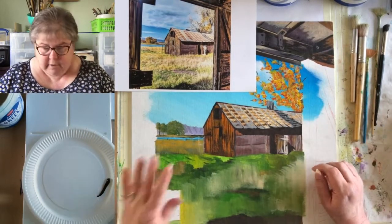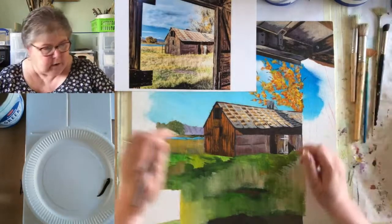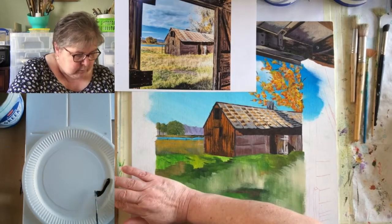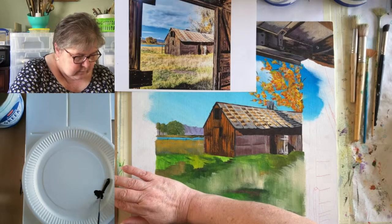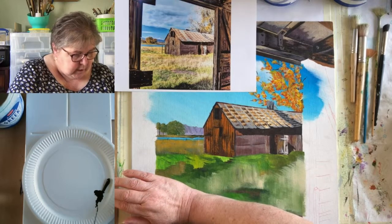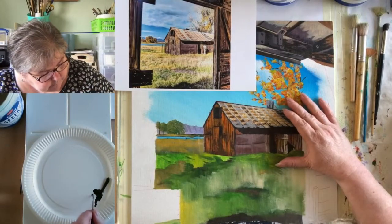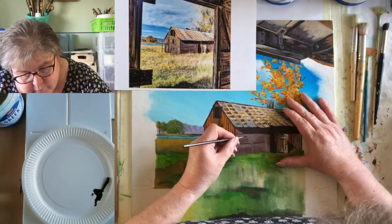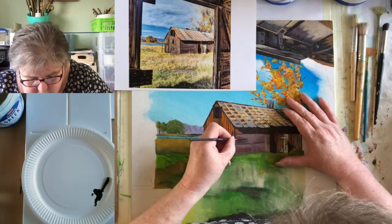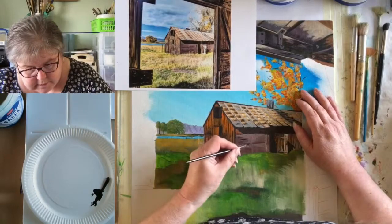I have put out some black acrylic, and I just want a very thin, small liner brush, script brush, however you want to call them. Water that black down a little bit. And load your brush, as I've shown you now dozens of times. You should be so proficient at loading script liners by now. I'm not going to put them all in, I just want to give the idea that some are in there. That's probably enough for that.